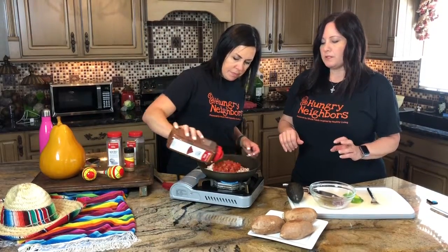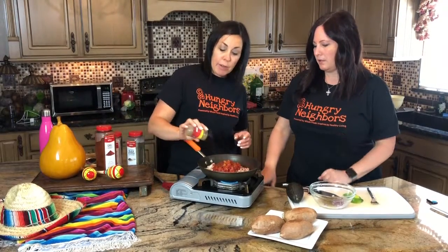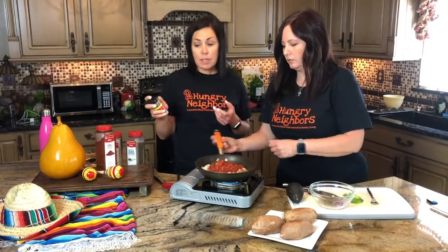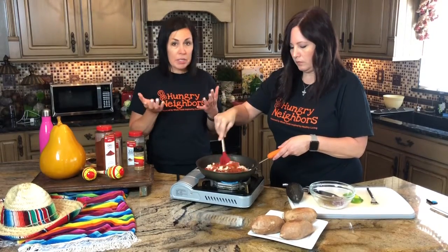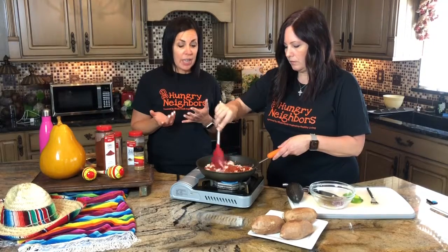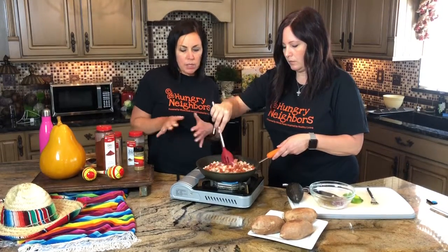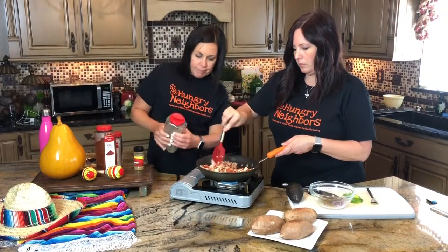Most recipes call for a taco seasoning, and we really don't like using the little envelopes of taco seasoning. We just make our own. It's super easy and better for you. A lot of those taco seasonings have gluten and dairy in them, I guess as fillers and for stability. But honestly, they aren't very good for you. You can have really the same flavor by making your own taco seasoning. There are lots of recipes on the internet, but really cumin and chili powder, a little salt and pepper, are great for Mexican.